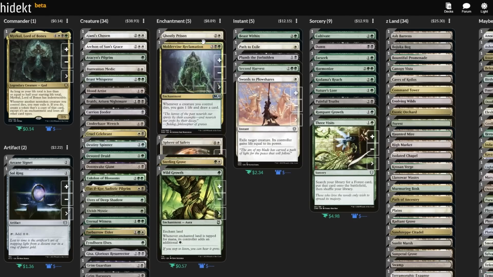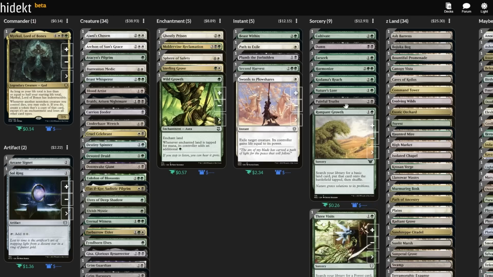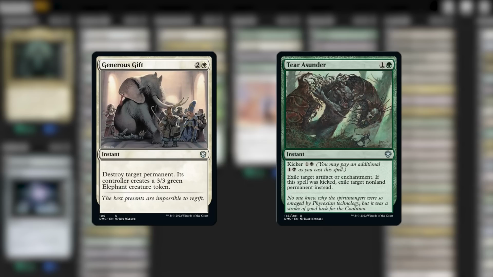Next, I think it's best for us to tackle our interaction section. We lost some heavy hitters in the budget culling, and Abzan is full to the brim with excellent removal. Generous Gift can join the Beast Within that's already in the deck, and I am absolutely in love with the new card Tear Asunder.